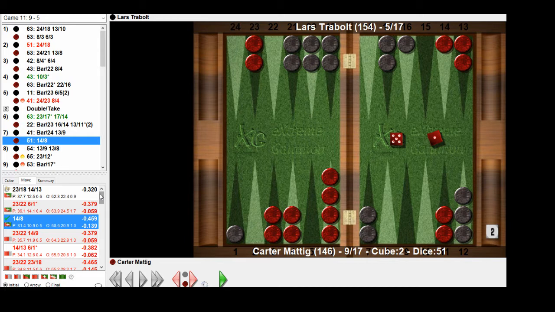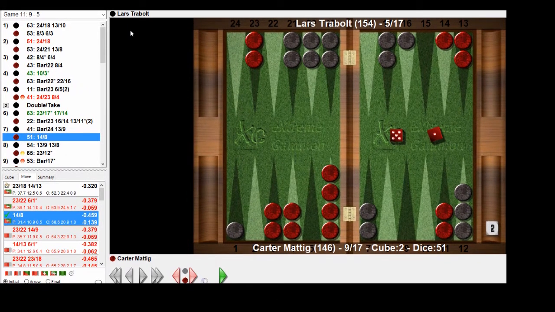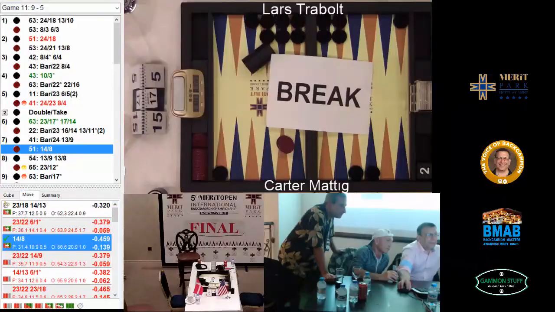Well, this was a case where Carter made an inaccurate play, turned out okay. He has a golden opportunity to jump out from the 23 point to the midpoint, to the bar point rather, because he can safety. He has a 5-1. He can jump out up the 1 and jump out with a 5. He's got a good board, not a better board at the time, but this is the time to make a move. Make the move. You can do it.